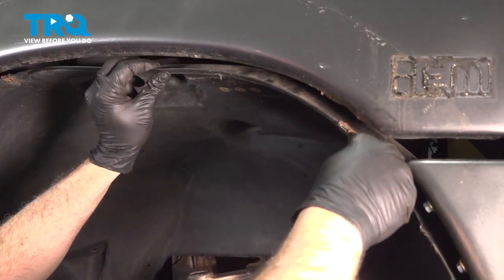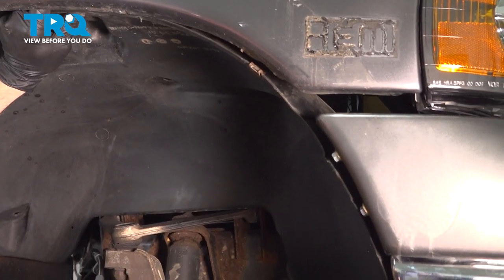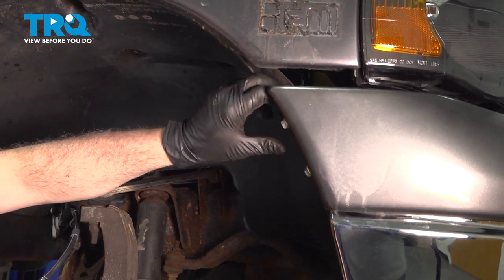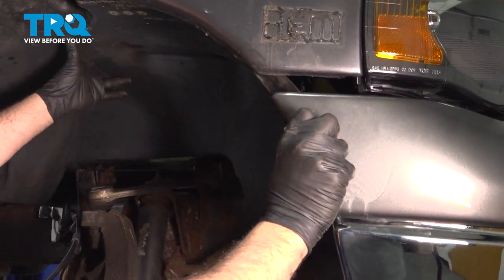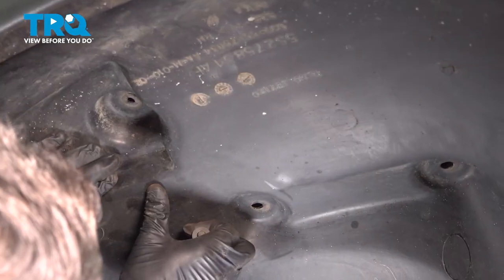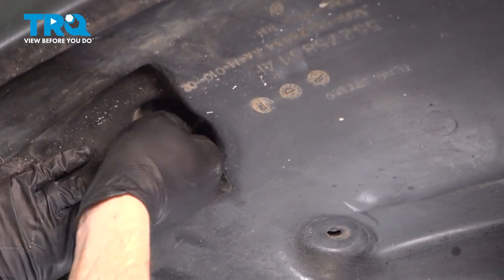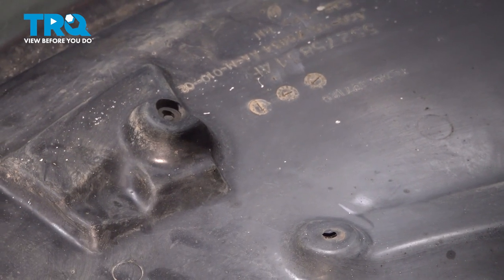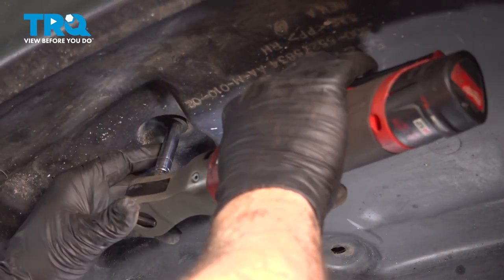Install the liner. What you want to do is go ahead and start probably one of the upper screws in. This will hold the liner in place while we go ahead and install the rest of the screws. Now we're not going to tighten that down.